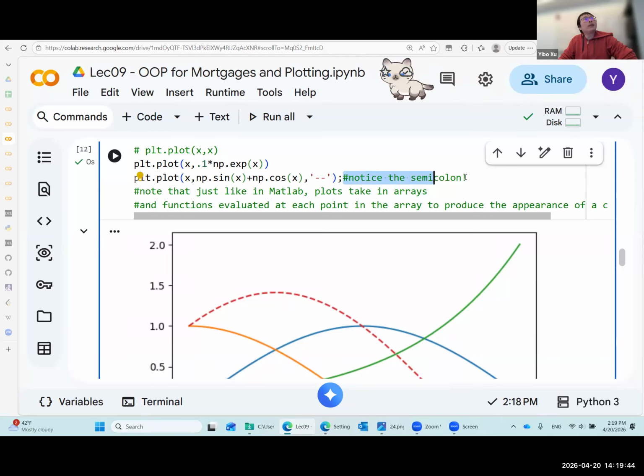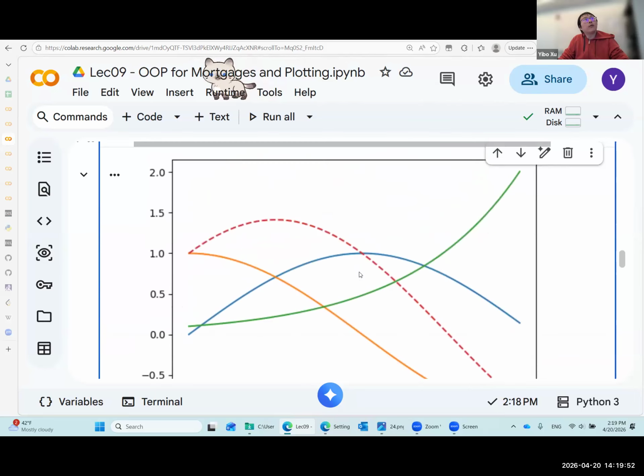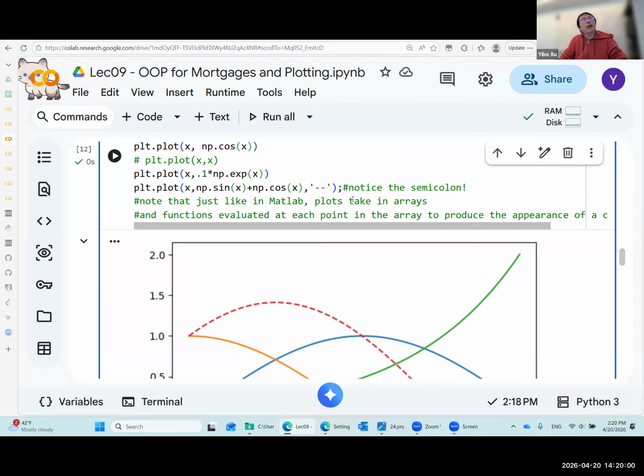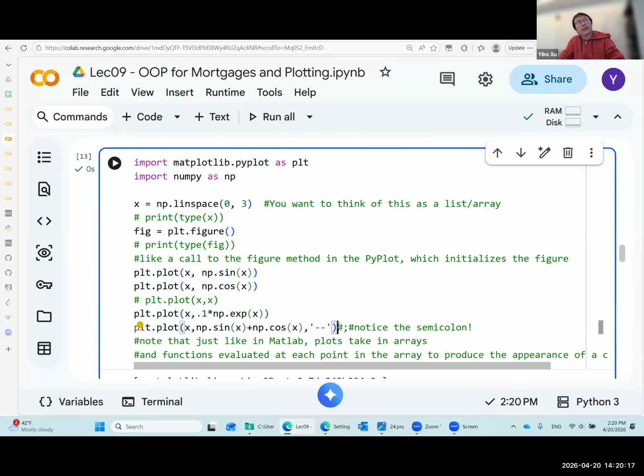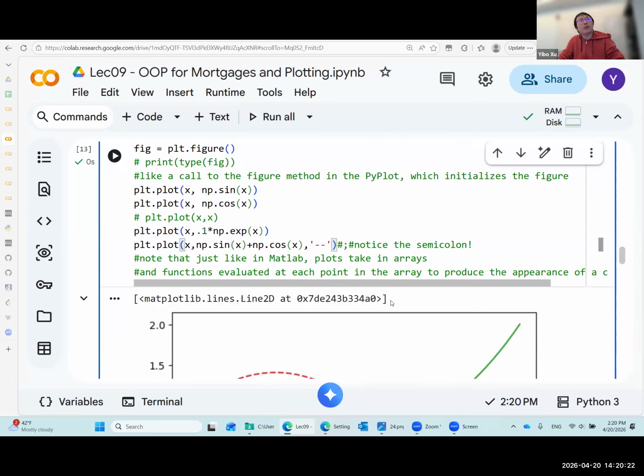One more thing. Notice the semicolon. If you get rid of the semicolon, notice that for the output we only have a figure, right? This is the figure representing our function curves. But if you don't have the semicolon, then what do we see? We will see something a little bit not comfortable. If you do the line like what we have done before without any semicolon at the end, you would have this kind of output.